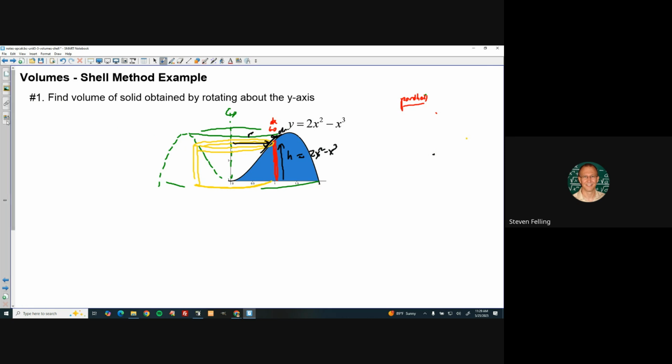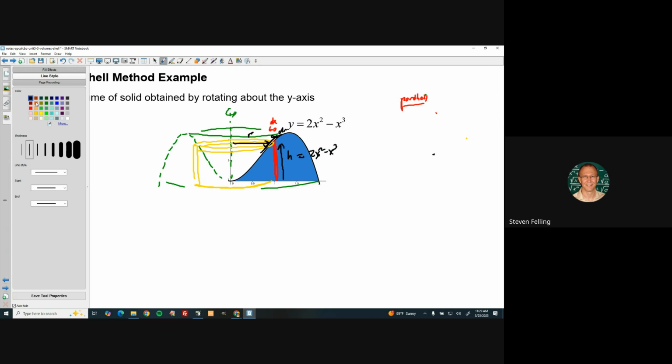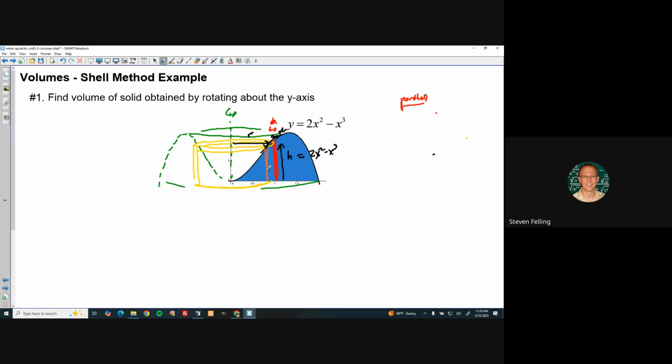It's just which rectangle we're on. So this is the part that's probably the most confusing. When I'm working on this rectangle here, the r is this distance. When I'm working on this rectangle here, the r is this distance. When I'm working on this rectangle here, the r is this distance. So this r is simply the x for the current rectangle.